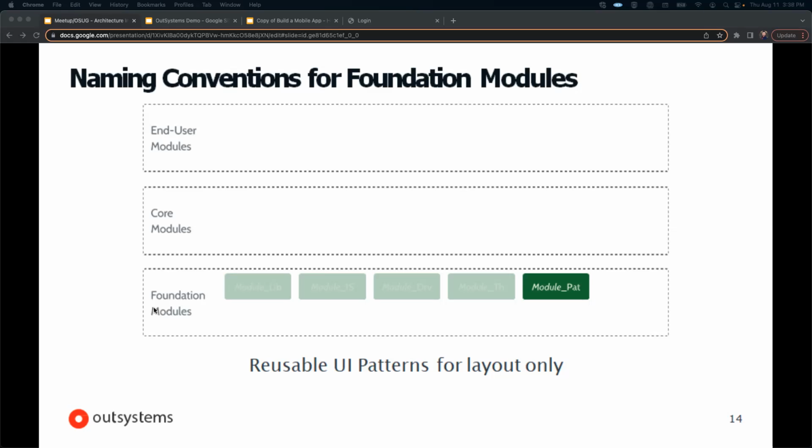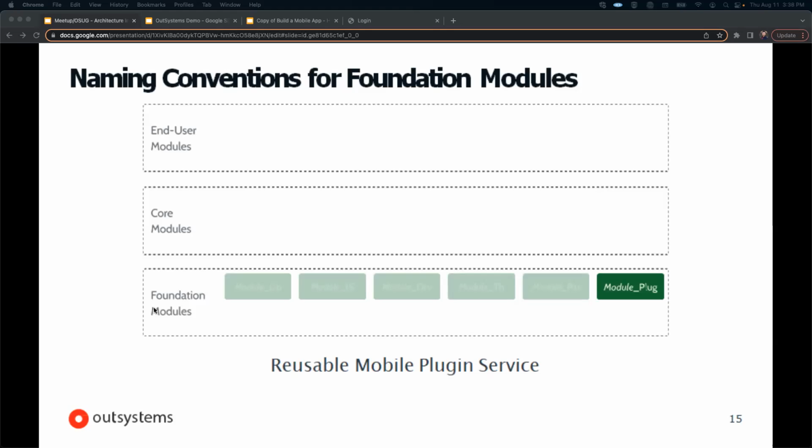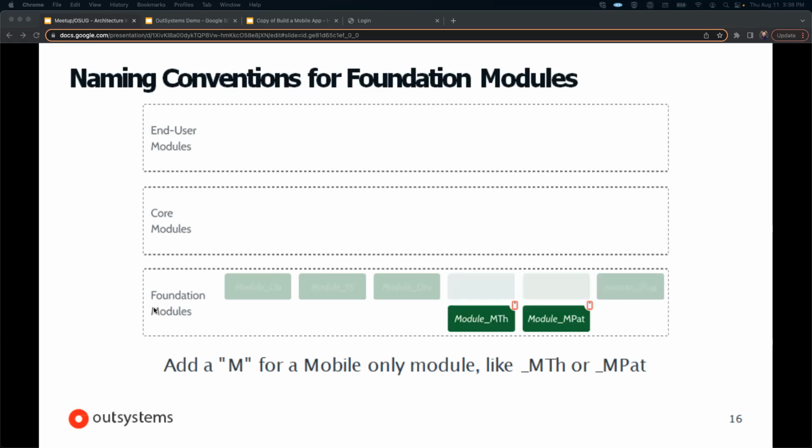And that's part of the tech lead path and certification, which I'll pitch at the very end as kind of next steps. And then plugins. With OutSystems, you're also able to do plugins for your mobile. So if you maybe had a custom camera plugin, this is how you would name it.